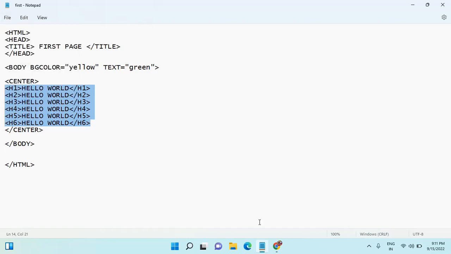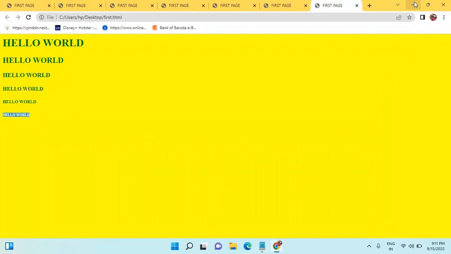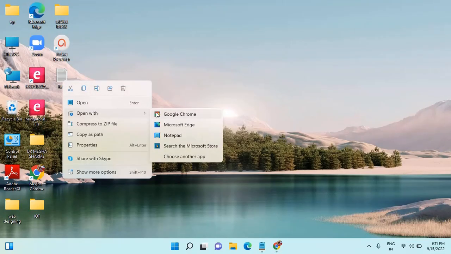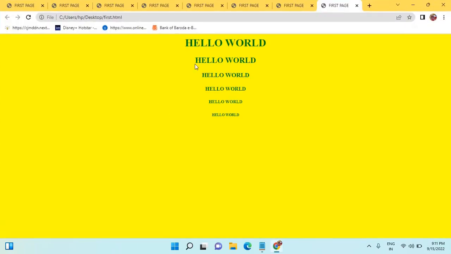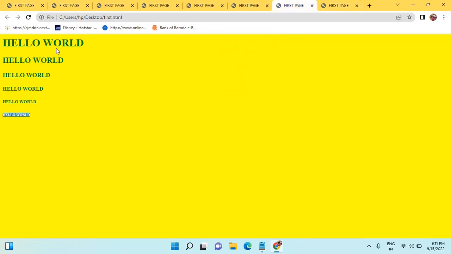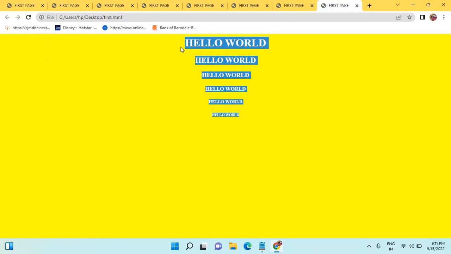I'll save the changes again and let's see now. So here you go. Now all these headings appear in the center of the web page. Earlier they were aligned to the left and now they are aligned in the center of the web page.